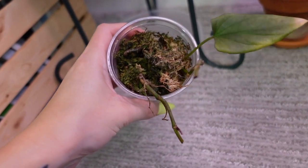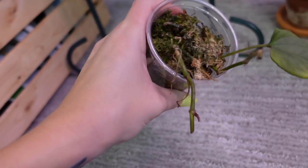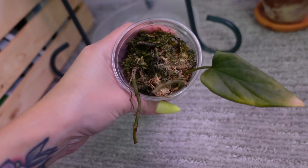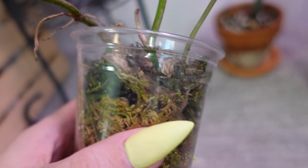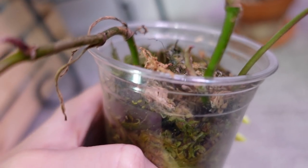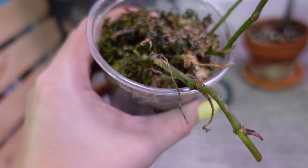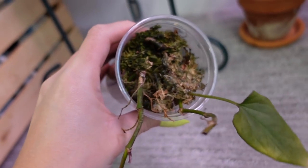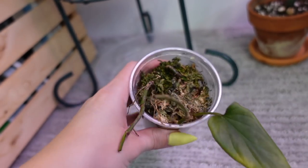Something else that I have down here is the base part of my Syngonium merythrophilum. I completely chopped this plant up in a plant chores vlog video, and I wasn't really sure what to do with this, so I honestly just set it here and it's just been sitting. And I looked at it and it has two growth points — one there and then one down there — it might have more than two, honestly. So I guess if my other one doesn't make it, then maybe I will be able to get a plant out of this one. I just thought that was so crazy — I've just been kind of ignoring it and it's just out here growing.